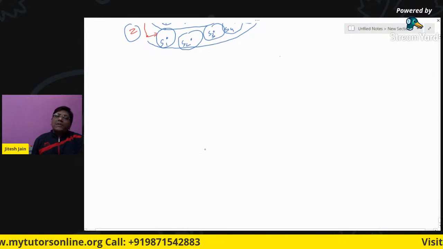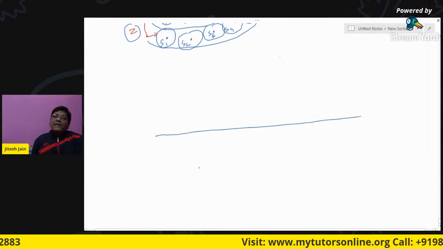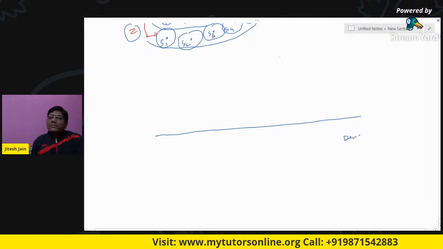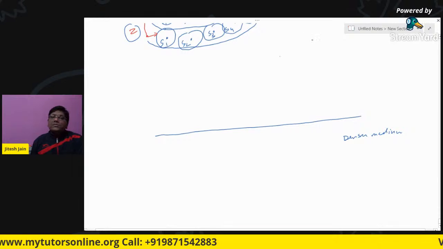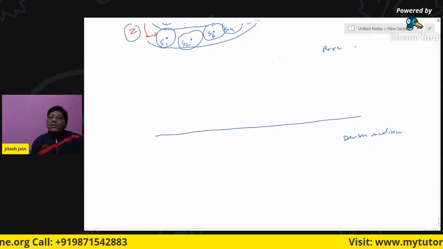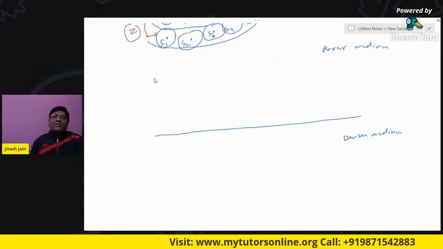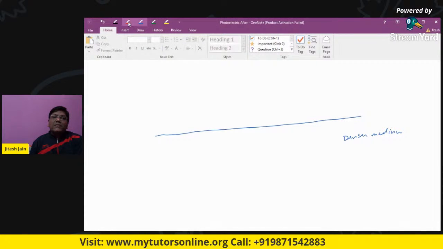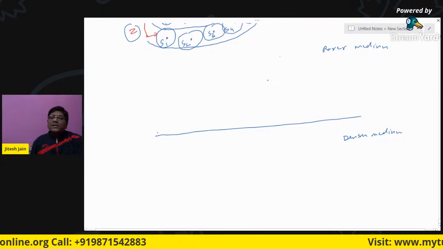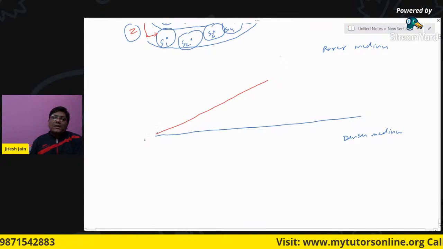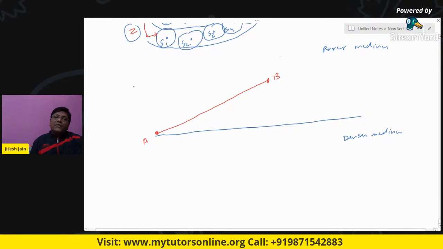So let us consider one. I'm just drawing one datum line here, right, and the one at the bottom is a denser medium, and the one above this line is a rarer medium, right. So I have one incident wavefront with me in this rarer medium. This is the incident wavefront. A linear wavefront is there. This AB is a linear wavefront here. So this is the incident wavefront.